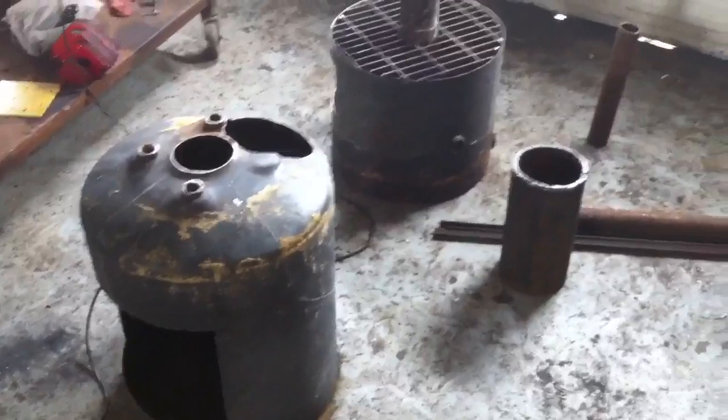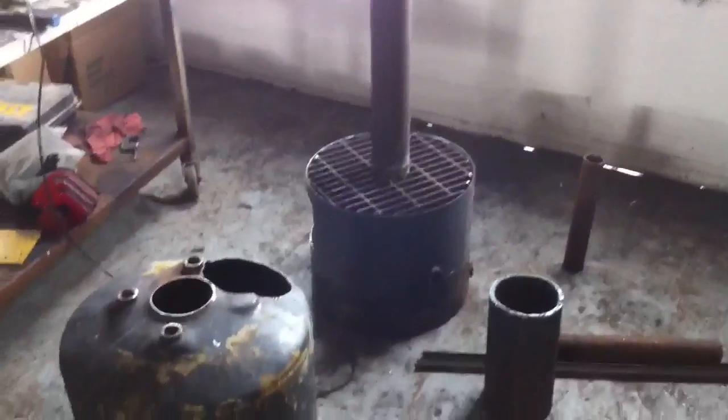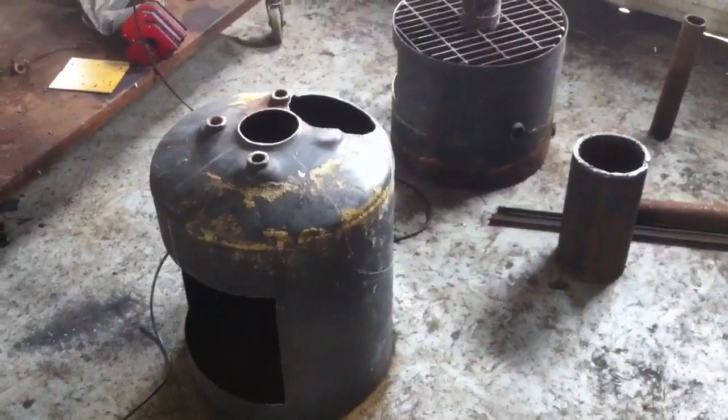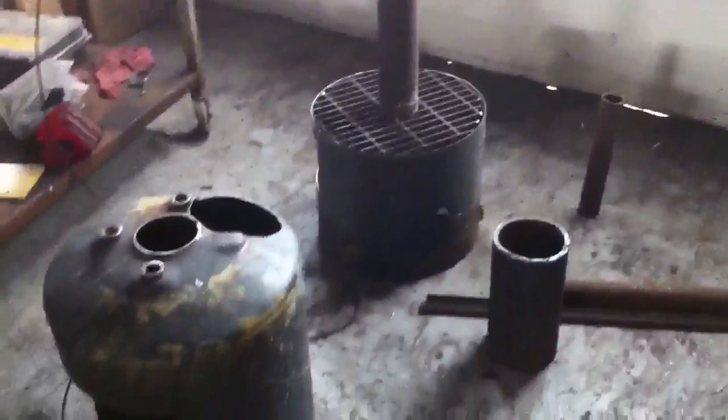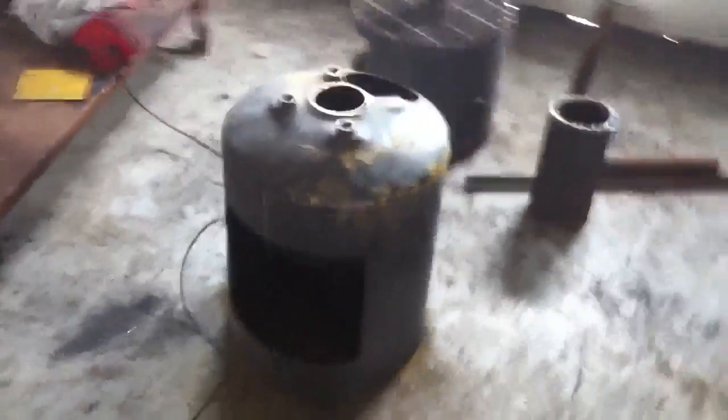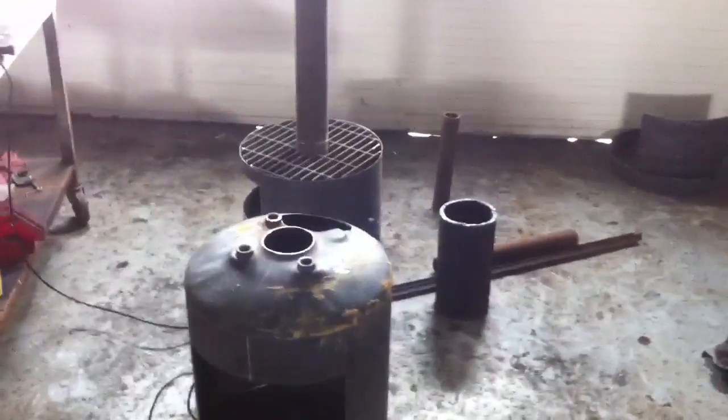Again, this is the first wood stove I've made out of a water heater. I've never seen a wood stove made out of a water heater before, so it's touch and go as to what's going to work and what's not going to work. But if it doesn't work, I can chop her apart and fix her or figure something else out, but it's got to work. Either way, it's going to work better than what we've got in there, you know what I mean. I better shut the plasma cutter off.